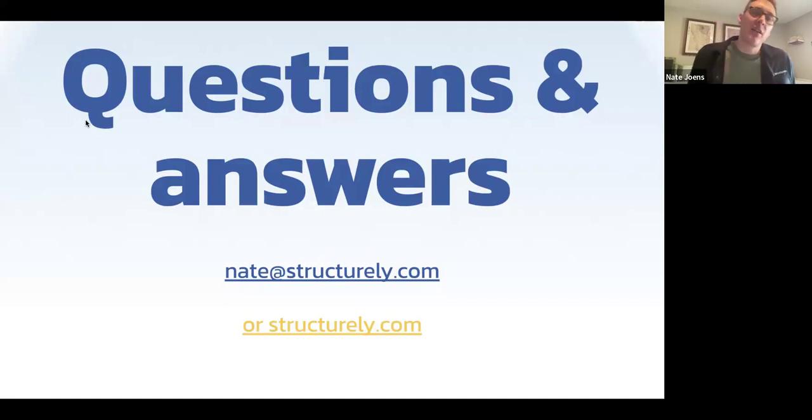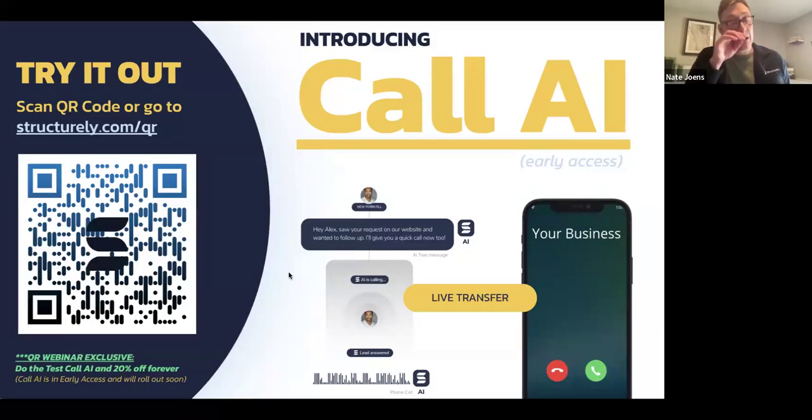And again, by trying out our AI, if you haven't done so, I'll go back to it. If you haven't tried this out, you get 20% off forever. Every month, you get 20% off forever just by trying this out. So your $499 becomes less than $499, whatever the math is there. We do have a bigger plan that goes up to $2,499 a month for up to 10,000 leads a month. The big difference there is it includes our dialer. I don't want to make this too much about Structurally. This is about AI, but we do have our own built-in dialer as well that's included in the larger plan.